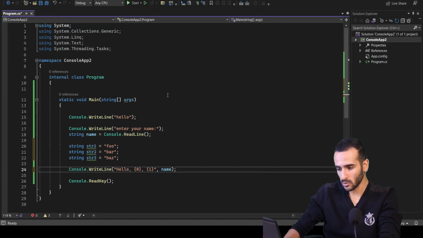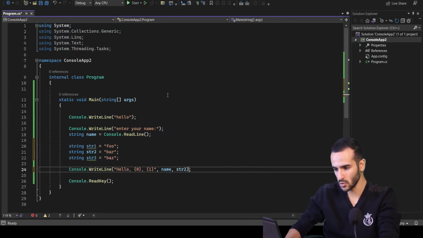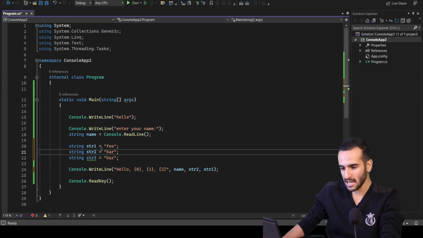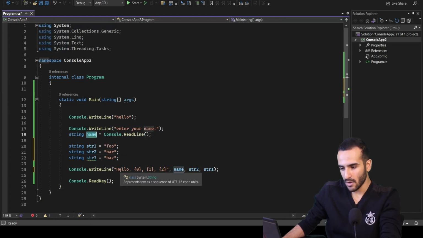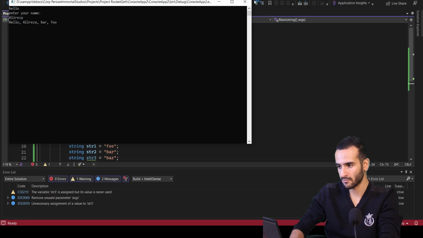How about I say the format where the index is 1, this index is 0, and then the index 2 is string 1, and so forth. So we expect here, if I enter Alireza, we say hello Alireza bar, and then foo. So let's see. Alireza bar foo.